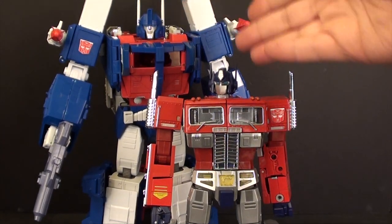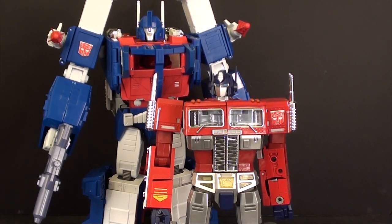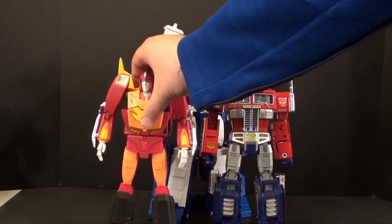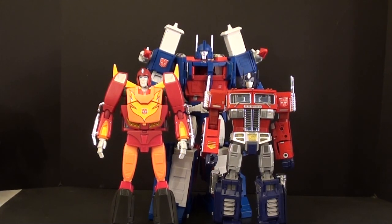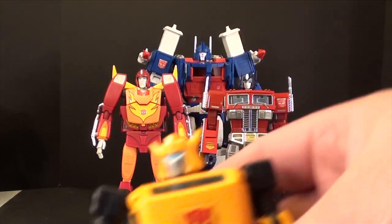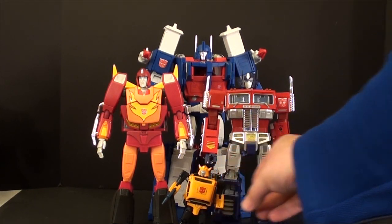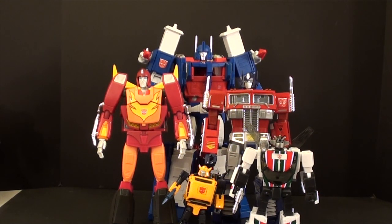The size difference between Magnus and Optimus looks pretty awesome, I have to admit. And let's not stop with Optimus — we all know that Rodimus Prime was the actual leader of the Autobots at that time, and that just looks awesome. I mean, you can't deny that. I have the battle mask face on Bumblebee here because it feels closest to being a Gold Bug. And there are your other masterpiece cars for reference.